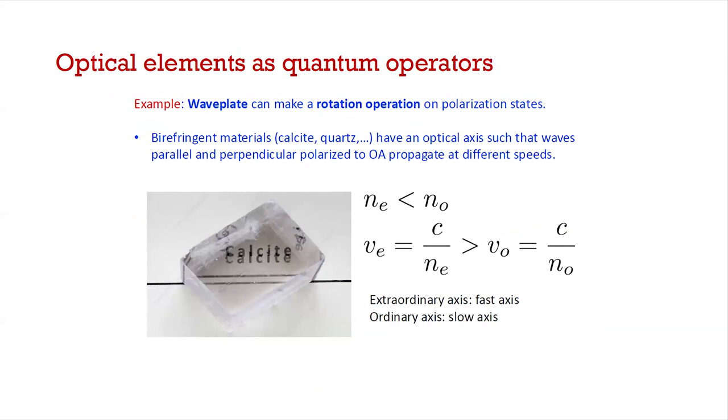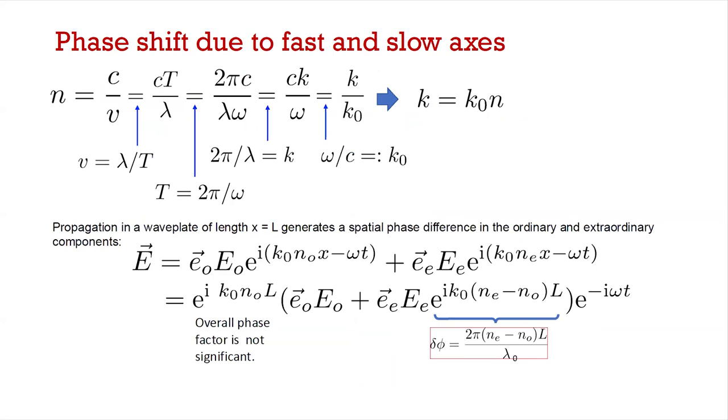So here, this is a backlight, basically a calcite, okay? And its purpose for us is to make a rotation operation on polarization state. And you can see some math here. This is the refractive index, which is changing the speed of light from the vacuum speed. Then you can use the definition of speed by distance over time, lambda over period, wavelength over period, and go through the math, also exploit the definitions of wave number and frequency in vacuum. And just go through this.